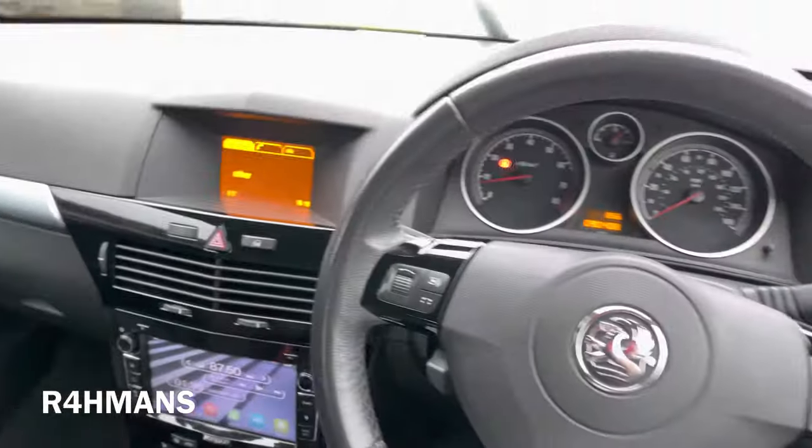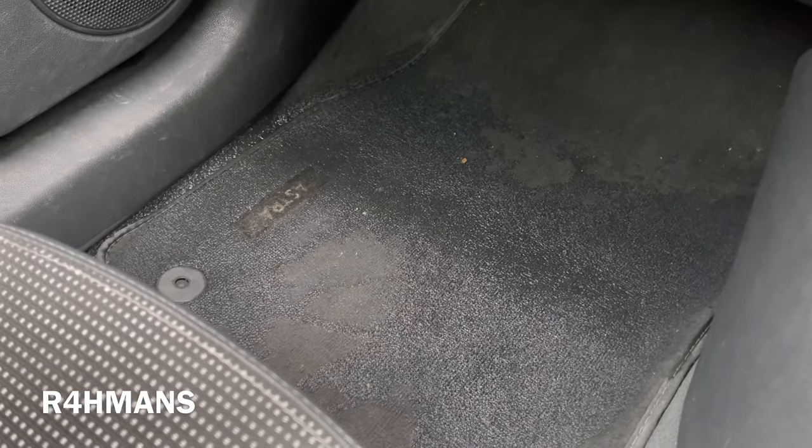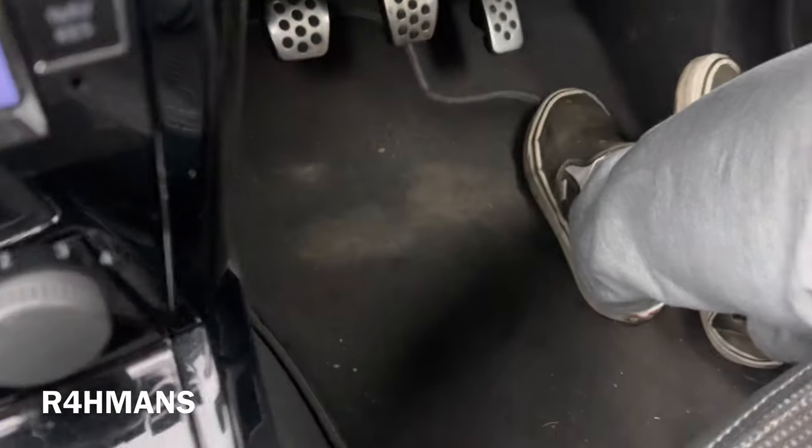Let me know if you guys have a similar problem with these Astras — the Astra H. I don't understand why this happened. When it first happened I thought the door was left open or something, but this time the door wasn't left open. Last time it was also heavy rain and I saw a massive puddle. This time it was raining at night, I jumped in and found the puddle. The driver's side is completely dry — that one's fine — but the passenger side is all wet, which I don't understand. And if you go to the back it's also fine; it's just the front passenger side that's all wet.